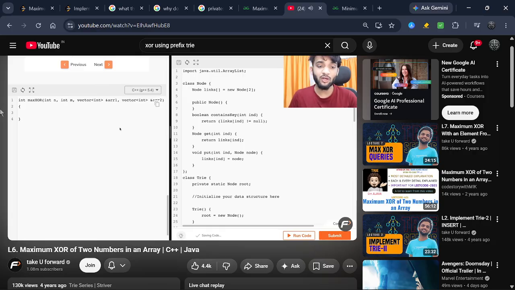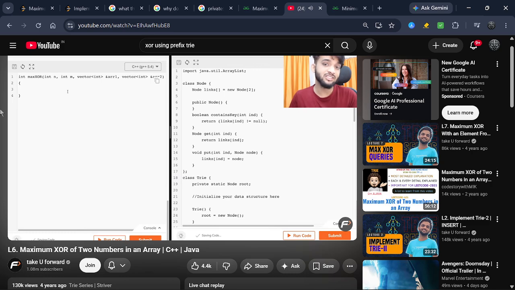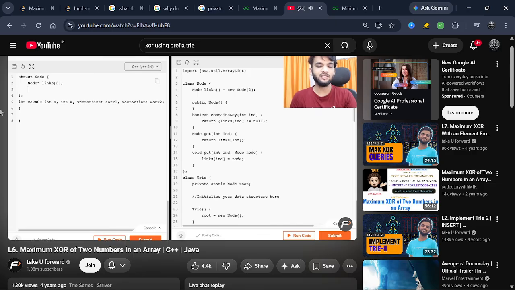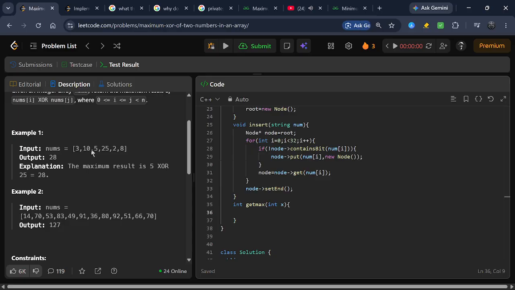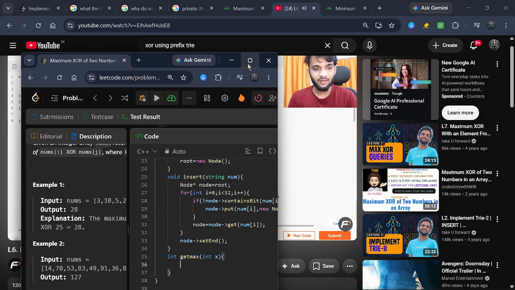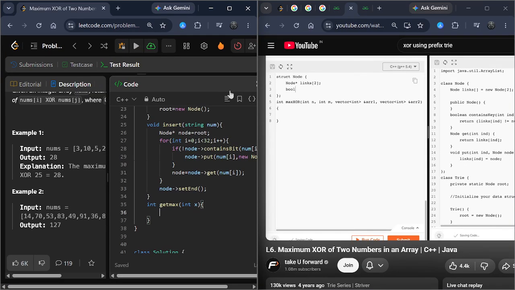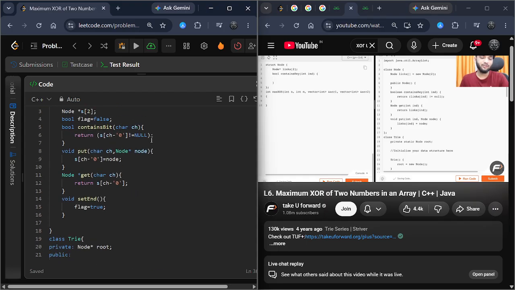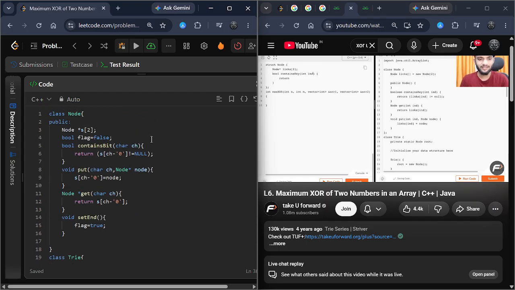The C++ code will be on the left and the Java code is on the right, so that the Java users can also follow. And you know what will be over here? A Node star of links of size 2. That is for sure, we will be having links for 2, where one will represent the 0 while the other one will represent the 1, right? Next we will be having a containsKey, where we tell it, hey, listen, this is the bit number or index. Can you tell me if this index is set or not? So probably I can keep it as bit rather. Return links of this bit, set or not.